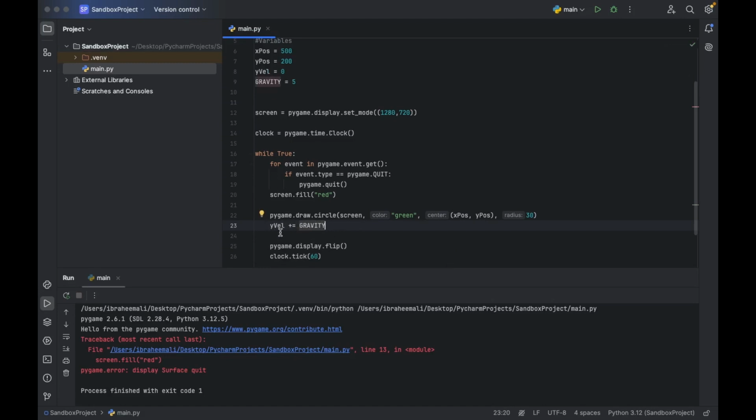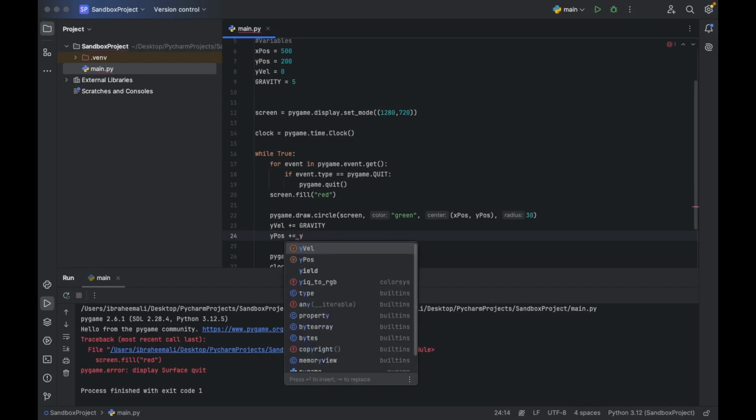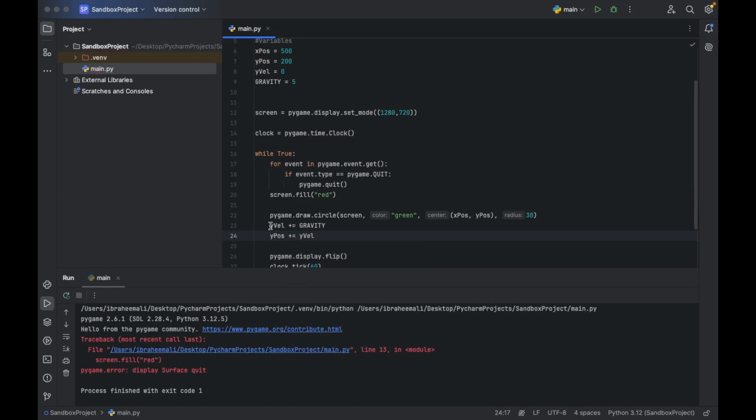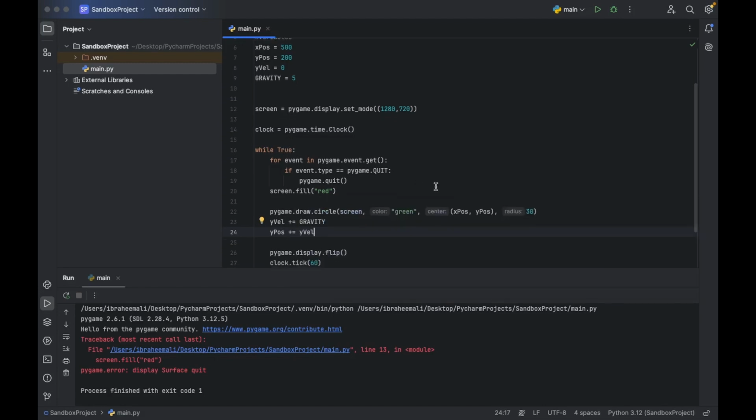So initially it'll be 0 plus 5, then this becomes 5, and then the next frame it'll be 5 plus 5, 10, 15, 20, and so on and so forth. And then to get the circle to actually move, we will apply the y velocity to the y position. So it's the same thing as earlier, except it'll be exponentially faster, really, because this will be increased by this, and that velocity is increased by the gravity. And obviously, as this goes on, it'll get incrementally faster and faster, and eventually it'll go off screen, which we want to sort out as well.